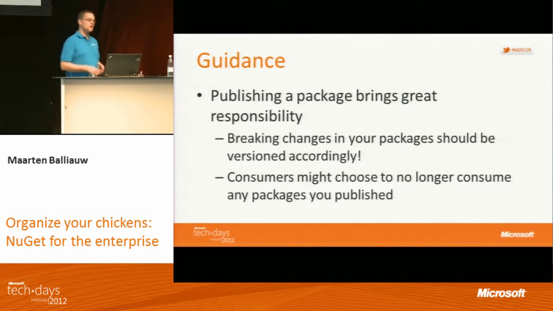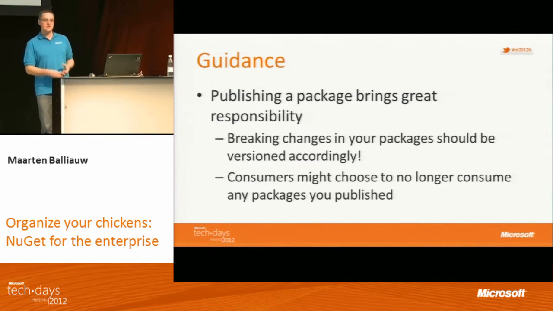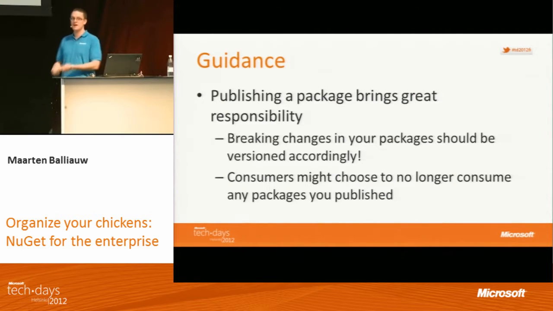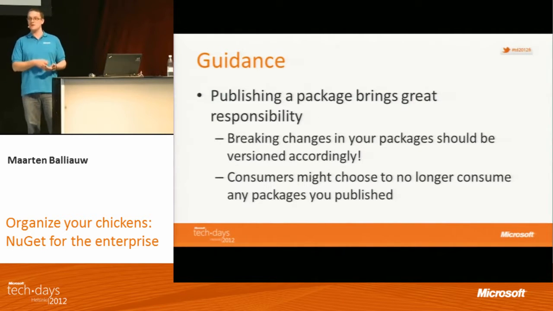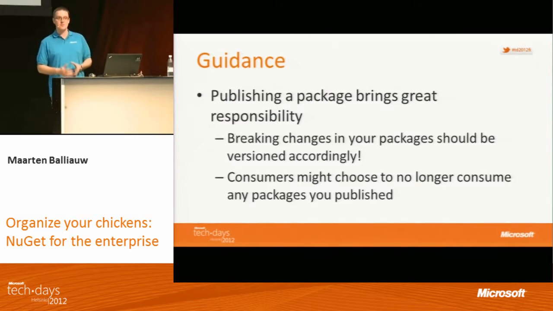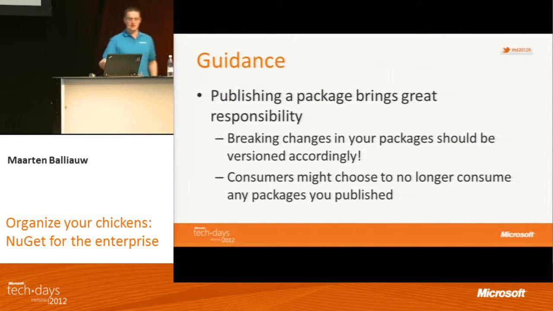So it's not allowed. By the way, if you accidentally commit something to a NuGet server, you can always email the administrator and they will remove it anyway. But typically, you should not be able to remove packages. Also, you should not be able to update a package containing the same version number. So if I upload version 1.2.3, I should not be able to update package 1.2.3. It should be package 1.2.4. Why? People may have already been using version 1.2.3, and I don't want to break people's build again. If I have some change in there, albeit a typo or something, just upgrade the version number. Make sure you don't break people's builds or don't change people's builds.